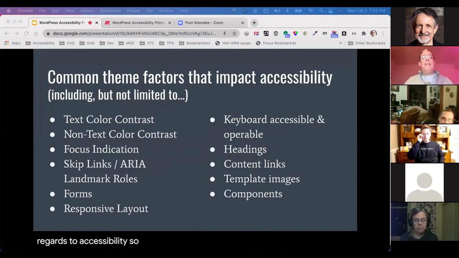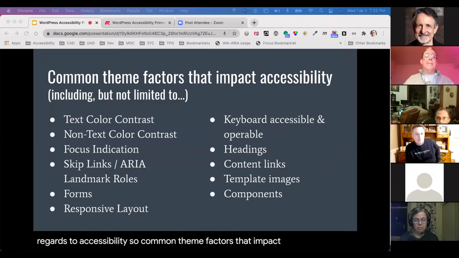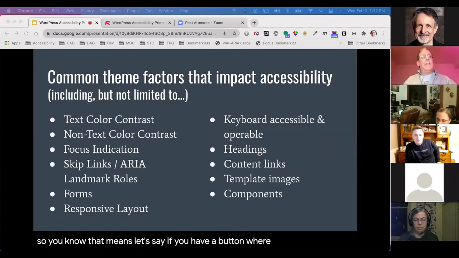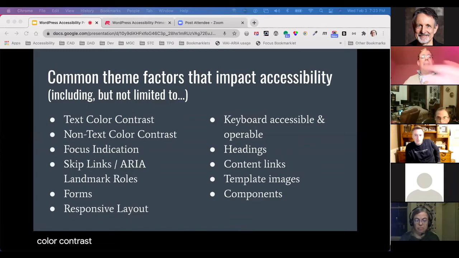Common theme factors that impact accessibility include, but are not limited to, text color contrast and non-text color contrast. That means, let's say you have a button where the color of the button against its background, along with the text on the image, has low color contrast. That makes it difficult for someone with vision issues to see that button.